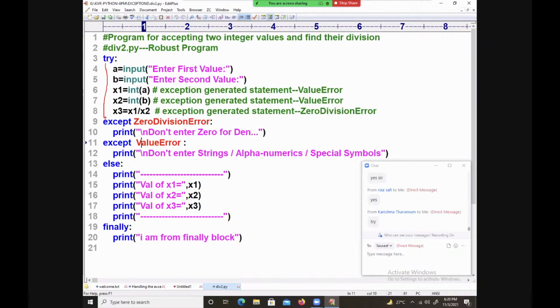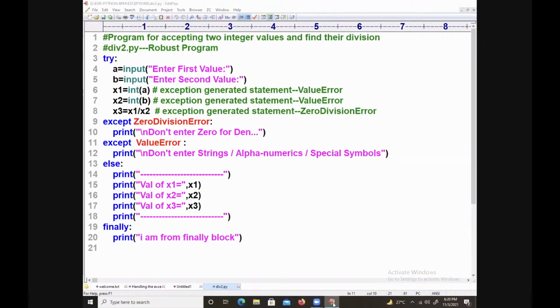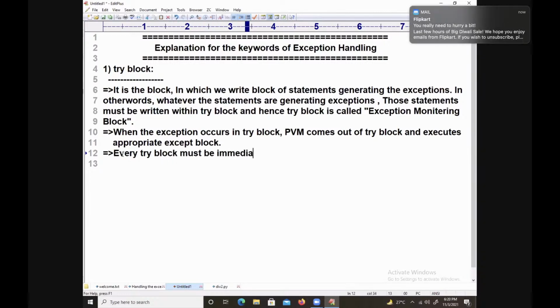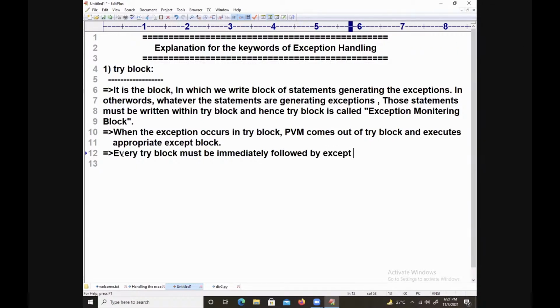So we should not write any other intermediate statements here. So every try block must be immediately followed by which block? Except block.